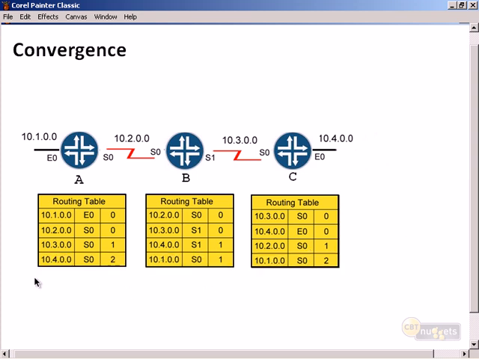After the next update interval, you can see that router A now knows about 10.4. It learned it on serial 0 from its directly connected neighbor, and that this network is 2 hops away. Router B knows about 10.1 now. It learned it on serial 0 from its directly connected neighbor, and it's 1 hop away. And router C knows about 10.1, learned it on serial 0 from its neighbor, and it's 2 hops away. You can now say that our network is fully converged. Now, because of the way we converge our information here, distance vector protocols are highly susceptible to routing loops. Every router only knows its directly connected link and what its neighbor tells it.